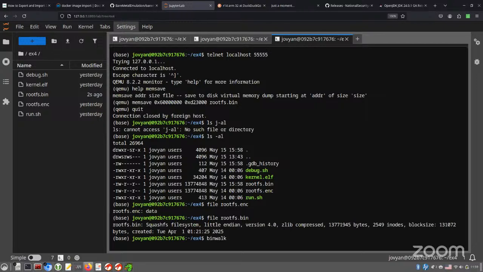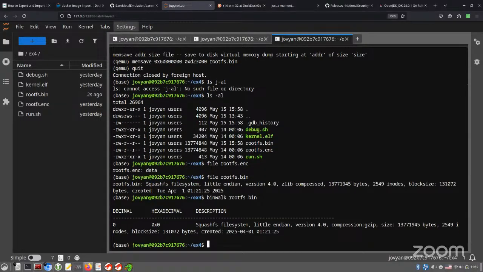So we could run binwalk on our rootfs.bin file. It will take a bit, but again, it does find the squashfs file system, which is a popular kind of file system with IoT devices. It's not the only one, but it's one that you will encounter quite often.